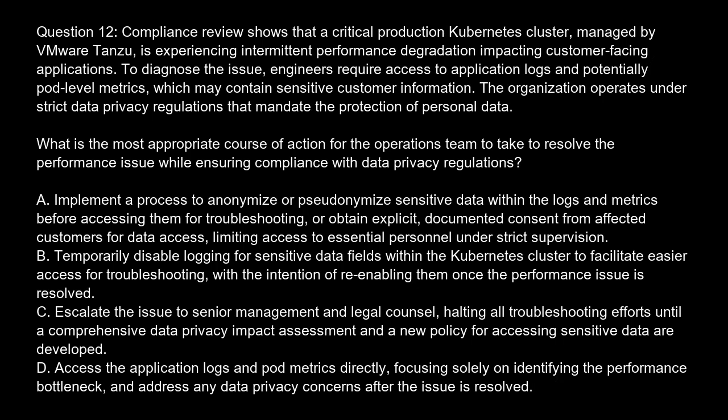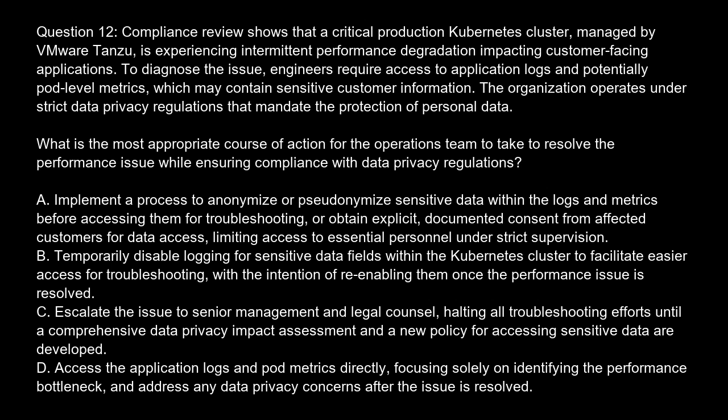Question 12. Compliance review shows that a critical production Kubernetes cluster, managed by VMware Tanzu, is experiencing intermittent performance degradation impacting customer-facing applications. To diagnose the issue, engineers require access to application logs and potentially pod-level metrics, which may contain sensitive customer information. The organization operates under strict data privacy regulations that mandate the protection of personal data. What is the most appropriate course of action for the operations team to take to resolve the performance issue while ensuring compliance with data privacy regulations?